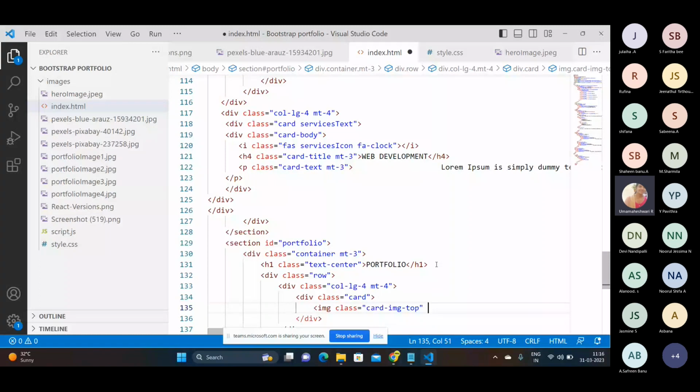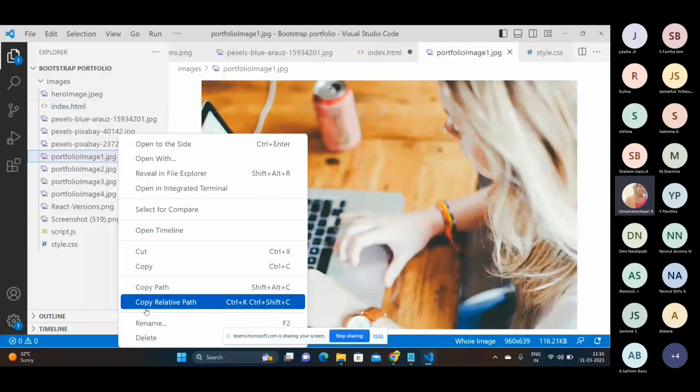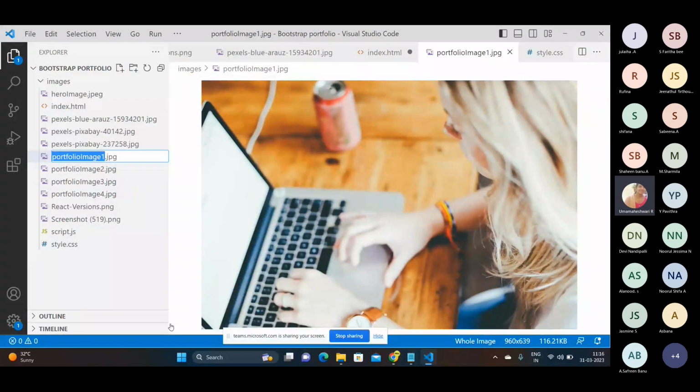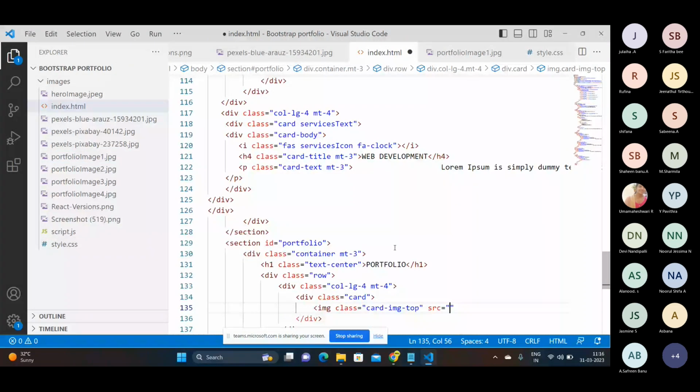And the source is, what is the source file? I'll be taking this portfolio image one. Let me copy this and paste it here as JPG.